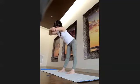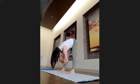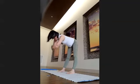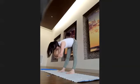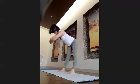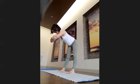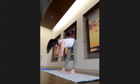3 more counts. Just noticing if your lower back might be tired. Just observe how your body functions. Last one.